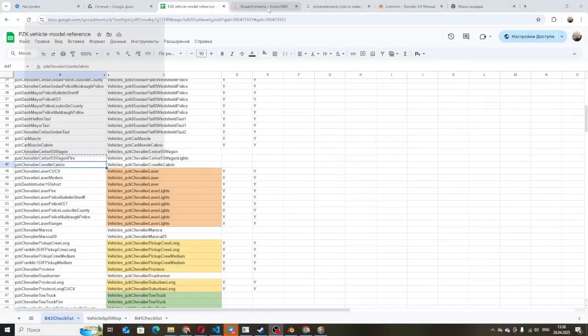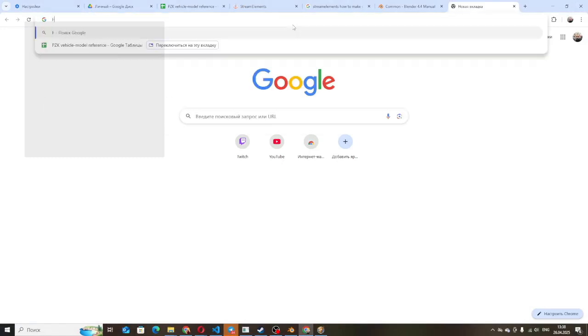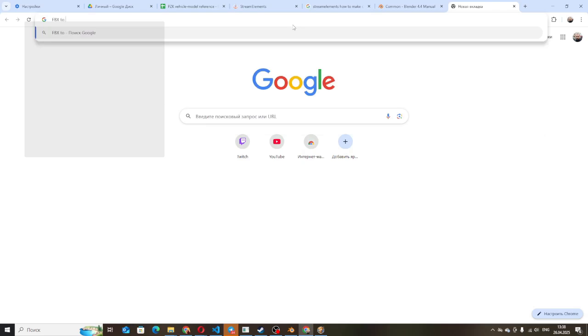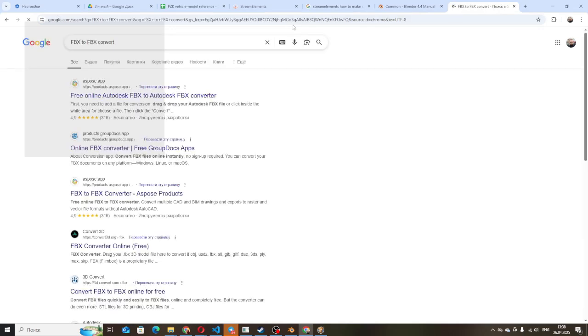Let's go to screen. Let's see, new folder and FBX to FBX convert. Okay, free online Autodesk FBX to FBX converter. Let's try this one, or one of those links.